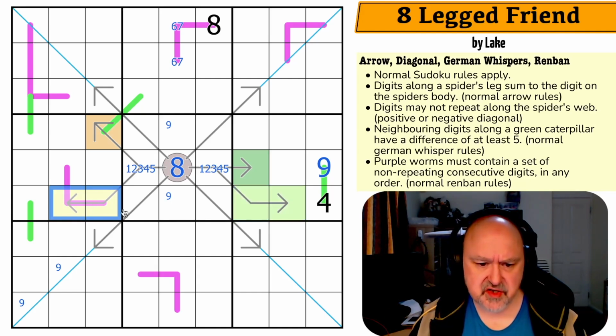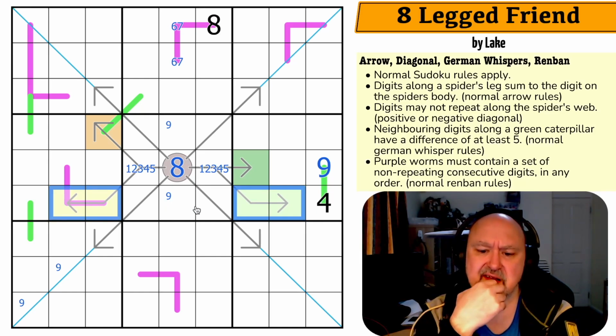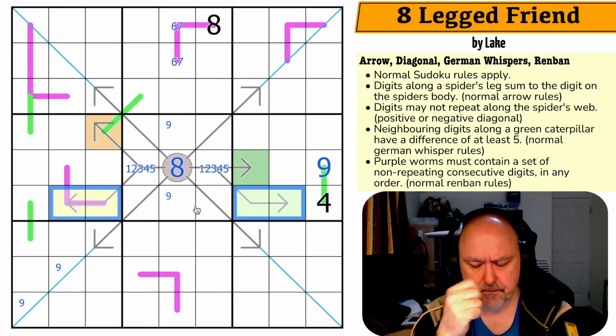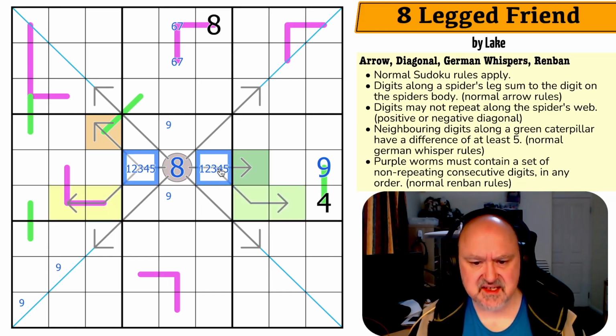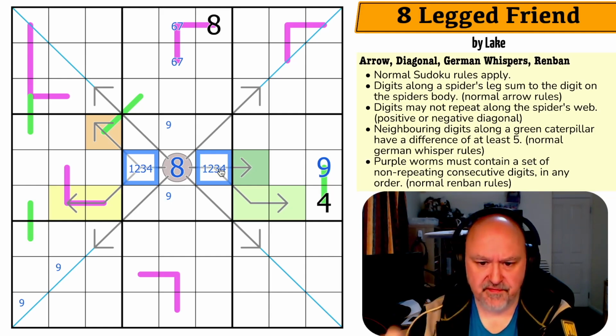Because 1, 2, 3, and can't use 4. 1, 2, 3, and 5 is the minimum I can put into those 4 cells. 1, 2, 3, and 5. And that sums to 11. But these two arrows sum to 16. So these can't sum to more than 5. So I can't put a 5 in those.